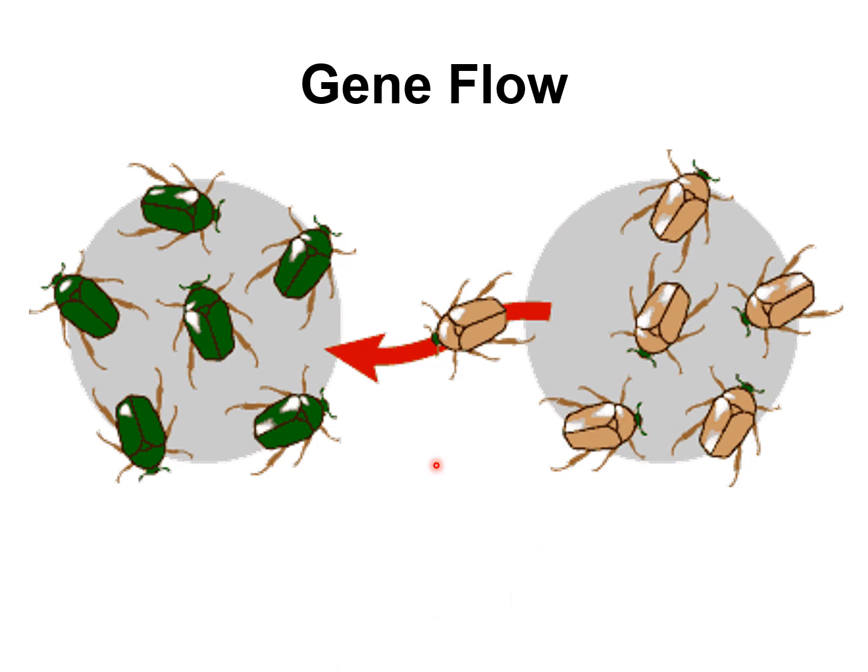So here we've got two different populations of beetles. They're the same species, but we've got some genetic variation in this species. So we've got some brown beetles and green beetles. And so if we have a brown beetle migrate into the green population, that will change the genetic variation of this green beetle population, because now you've got a brown beetle in there. And then if it's breeding with the green beetles and having offspring, that'll change our allele frequencies there.